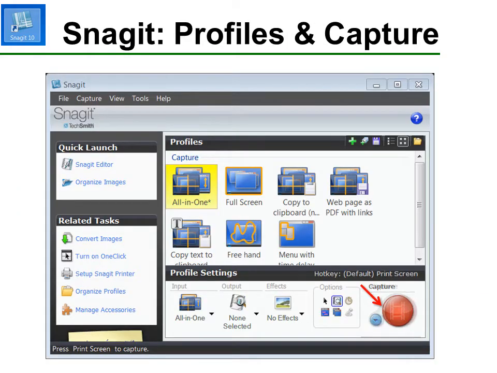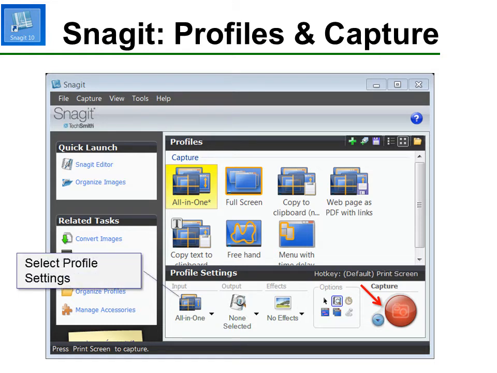The profiles and the capture tools are very cool. For example, you can just click here and decide if you're going to start capturing. I use the hotkey. The default is just print screen, and I think that that's very handy. That way I don't have to actually use my mouse, and because I might be wanting to capture my actual mouse. So you can see that there's lots of profiles already in there, or you can create your own.